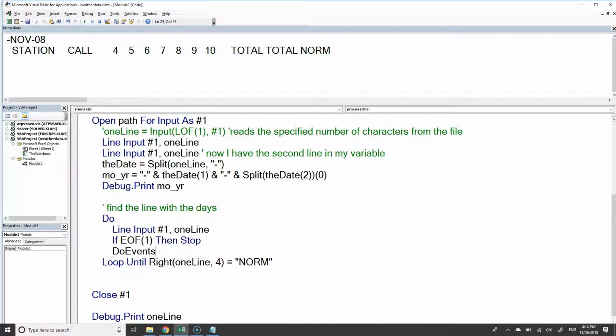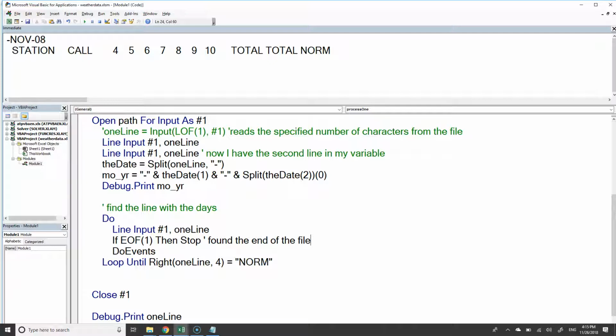Let's just stop for right now. So this is telling us, wow, we were looking for the next group and we kept looking and we got to the end of the file. We're going to have to figure out what to do when we get to the end of the file. But for right now, let's just anticipate that what we just did might run into the end of the file, and if so, let's just stop for right now. We'll have to figure some code later, but that will get us there.